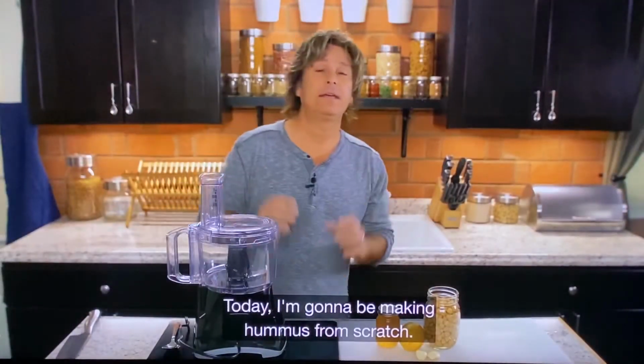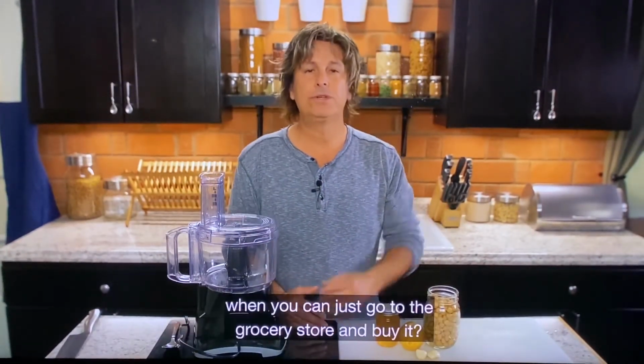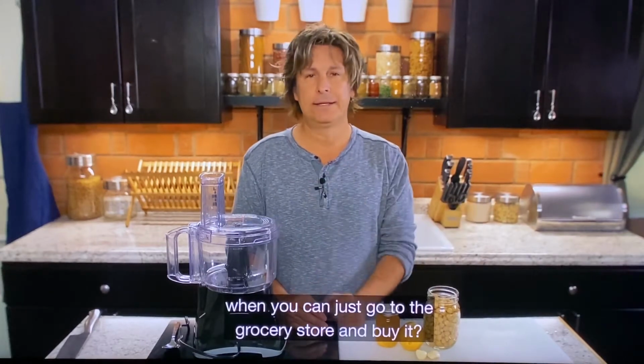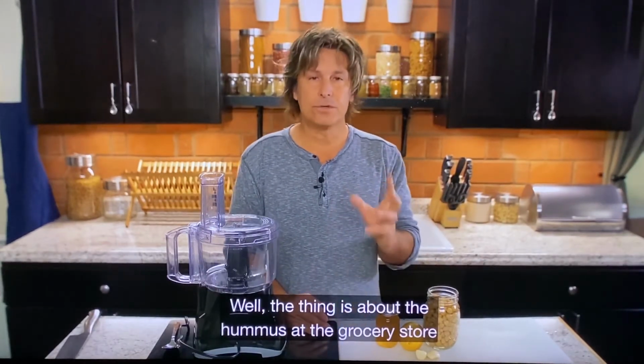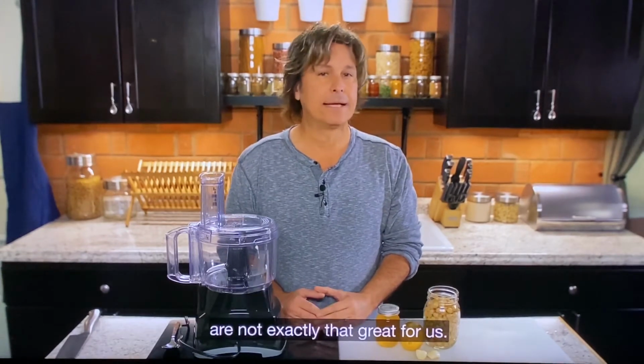Today, I'm gonna be making hummus from scratch. Now, you're probably gonna ask, why would you make hummus from scratch when you can just go to the grocery store and buy it? Well, the thing about the hummus at the grocery store is it has a lot of olive oil in it, and we all know edible oils are not exactly that great for us.